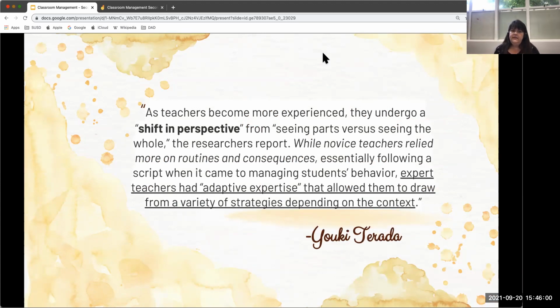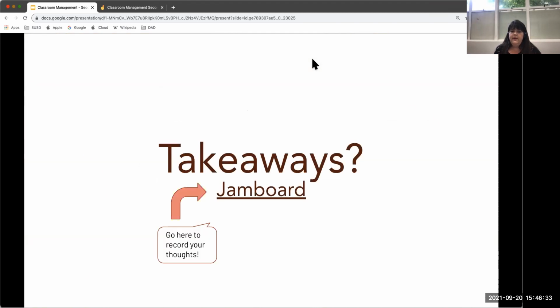So I feel like with experience, we develop this ability to kind of work within the system, of course, but to navigate it more fluidly. It isn't always as cut and dry, right? So it's something that has to be developed. Now, I didn't want to share this information to make you frustrated if you're a new teacher, because you're like, hey, Rhonda, I'm a novice. How is this helping me? But I think we can steal from what the experts have done, right? And become better, quicker with our classroom management.